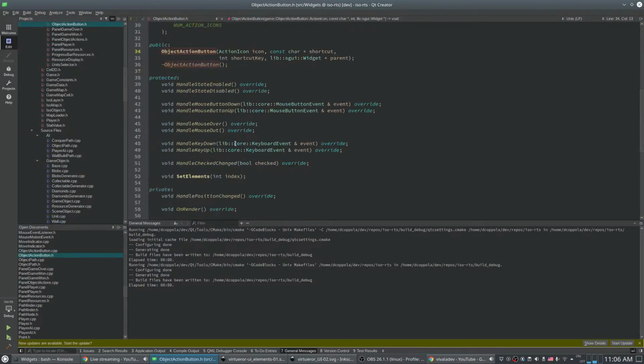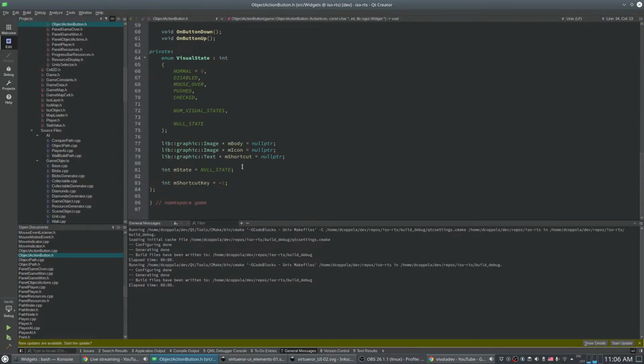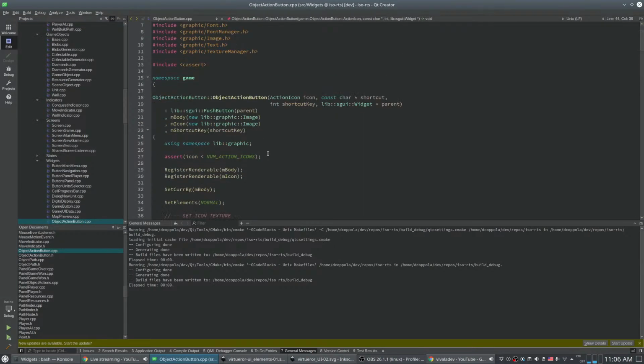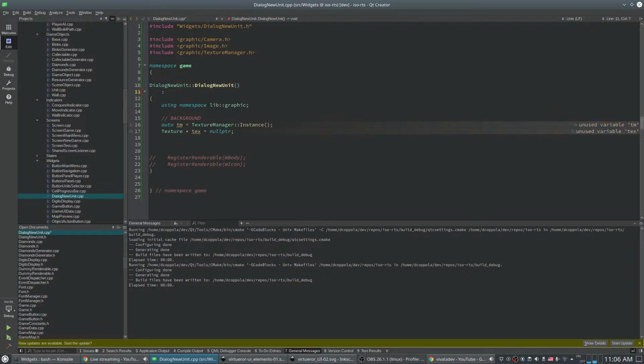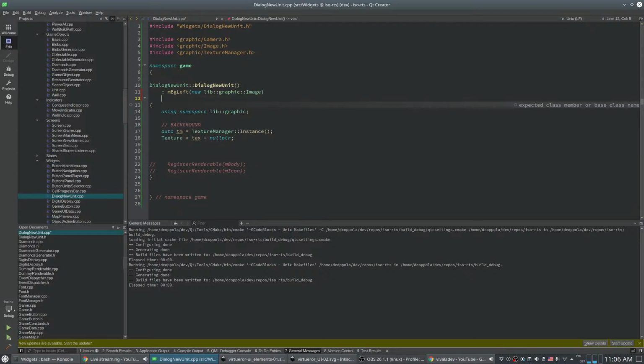And icon is, yeah, it's an image. Okay, yeah, makes sense. So I'm gonna start by creating the images here. It's a dummy image, basically.